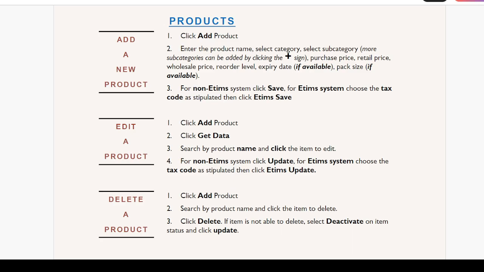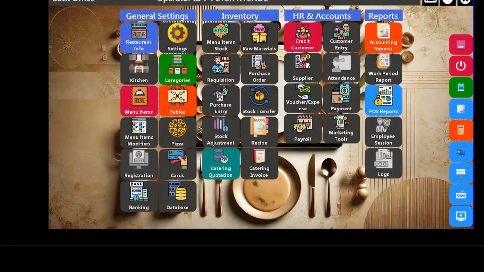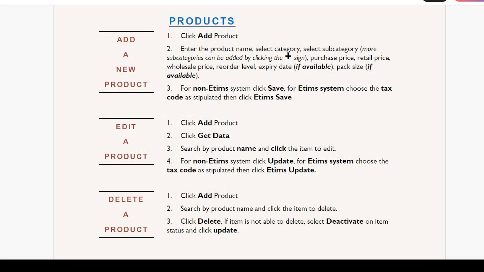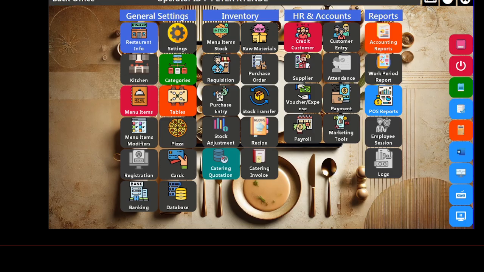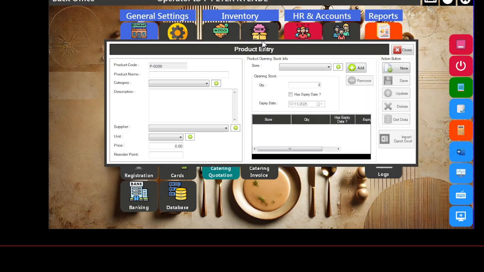So let's go to the system to show you where to edit a product or a raw material. You come here to the system and click raw material.